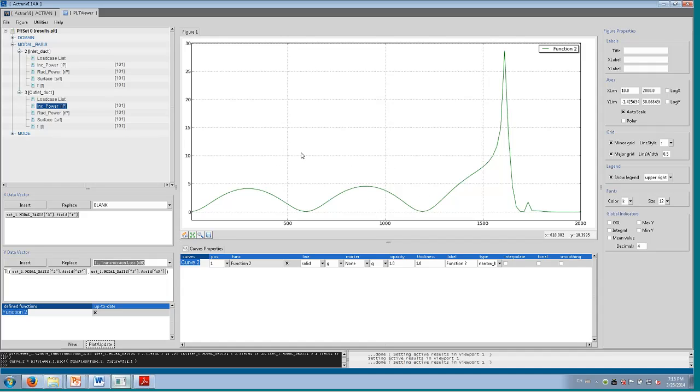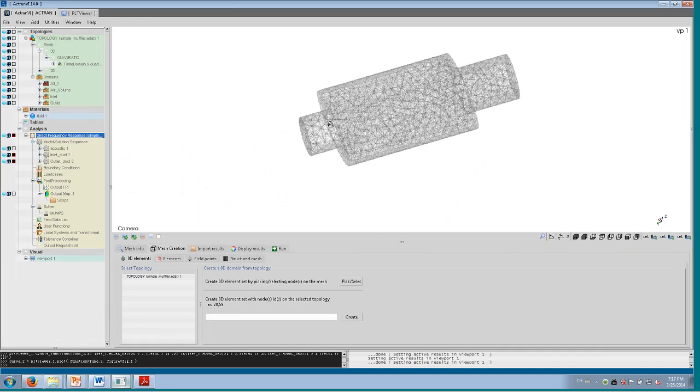And we see again that in low frequencies we have periodic behavior, and this is a typical plane wave behavior. And in higher frequencies, we see this complex TL behavior, which means that we are not on the plane wave assumption anymore. Now this can be verified by the color map.